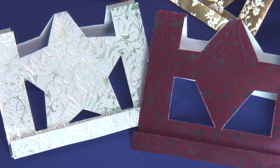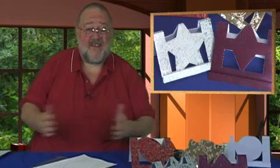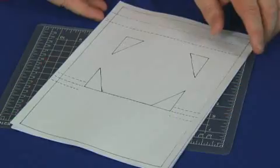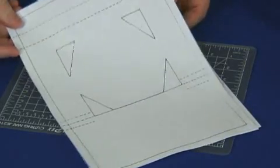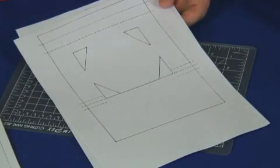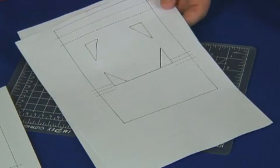These are gorgeous — these are your stepper cards, but they're more than stepper cards, they are shaped stepper cards. There are loads and loads of different designs in the category, and in each set you're going to get six different sizes. There are various things you can do with them. I'm going to show you what you get in one of the sets, then show you how easy it is to make the cards. Here are the templates — that makes the large one, then you've got the slightly smaller ones down.